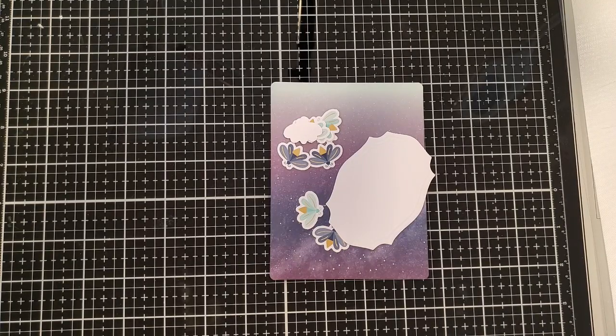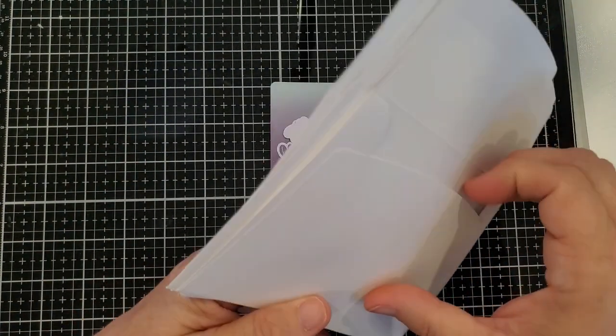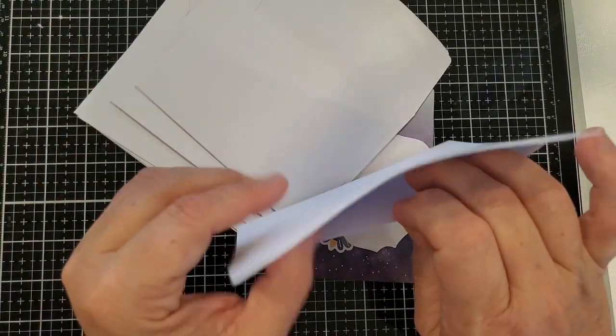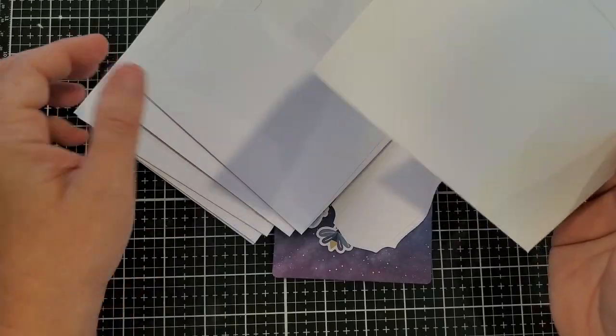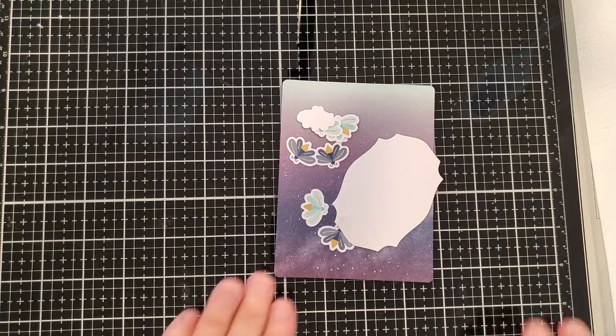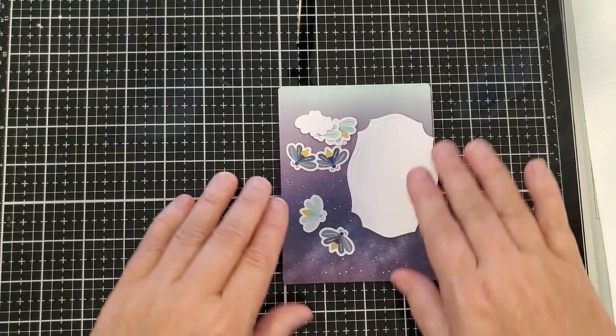So I had a lot of fun with these in general, and I have to say that one of the things that kind of disappointed me, if you've seen any of my Paper Pumpkin alternatives before, I love to take apart the envelopes because they usually have some pretty colors on the inside, and they didn't this time. So I was rather sad. Stampin' Up, please bring back nice lined envelopes. I would appreciate that. So let's go ahead and get started on this card here.